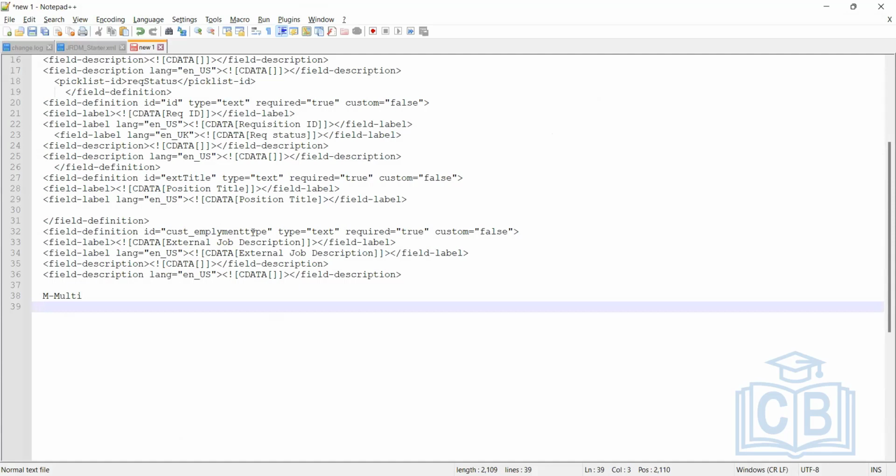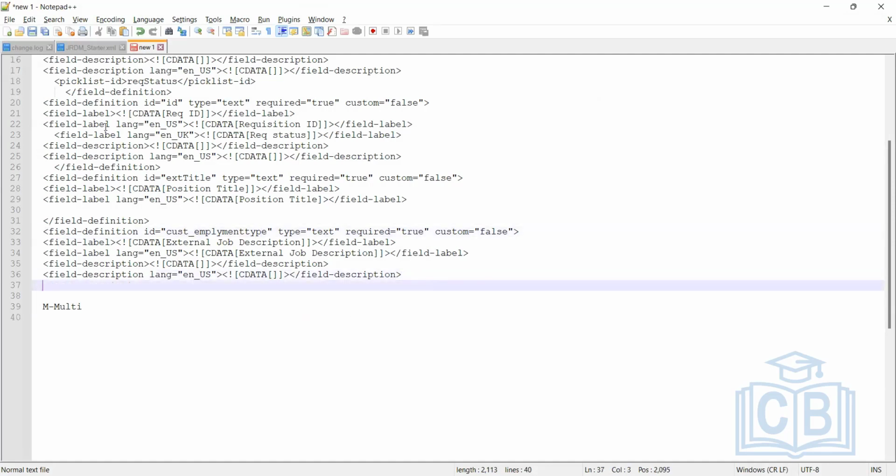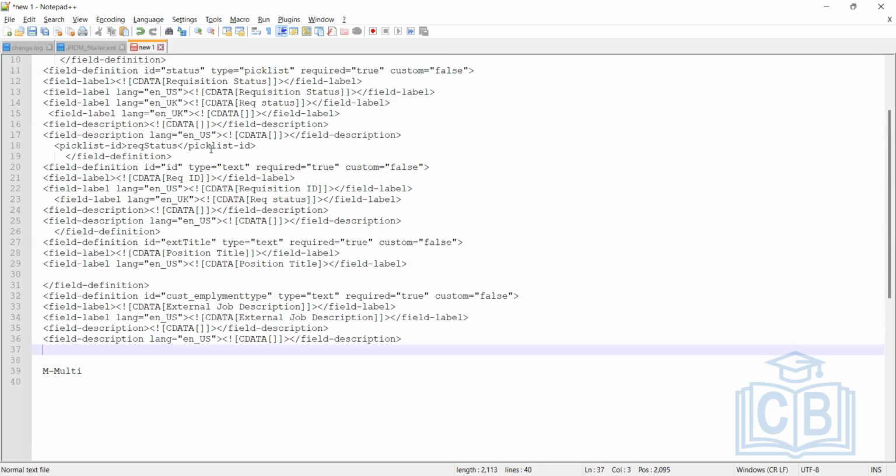For instance, I'm just giving you an example. I'll consider this a pick list. Just consider that I am creating a custom field where I need to select the values.